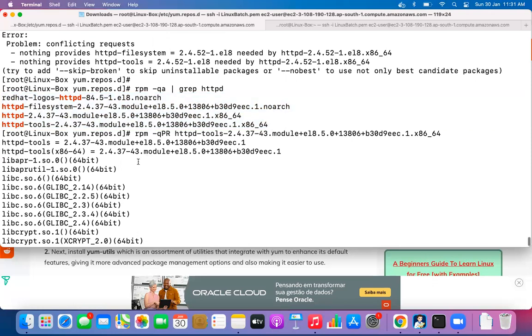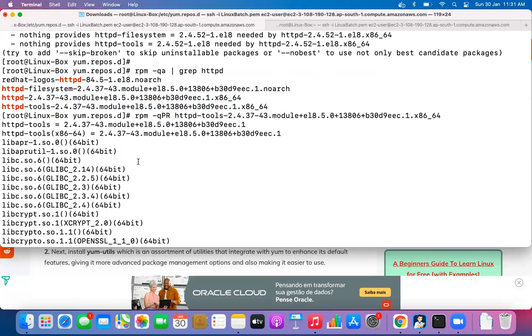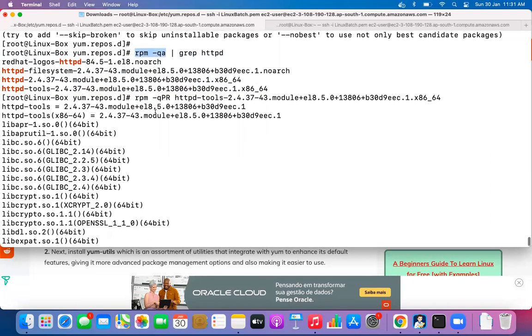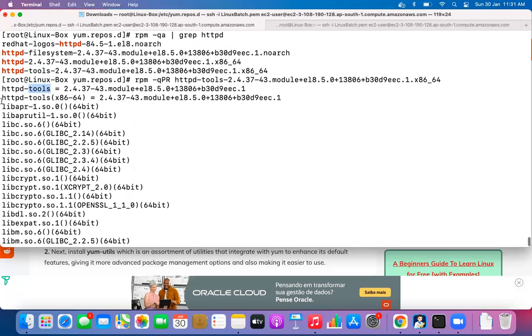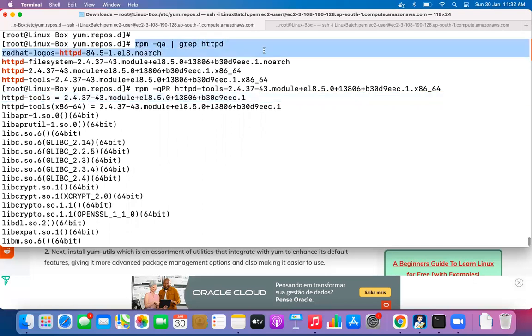Means, sir, with wget in one go, we cannot install the dependencies. No, the RPM command will not allow you to install packages unless all dependencies are satisfied. If you have any dependency, you will have to figure it out with qpR, this is the particular tool. These are the libraries which are required by this particular package. Moreover, when you install these packages, it will itself tell you that some other packages are required to be installed in order to install this package. That is why RPM is not recommended, and RPM is not a preferred command to work with in any production environment. Only yum is used to install packages along with all dependencies.